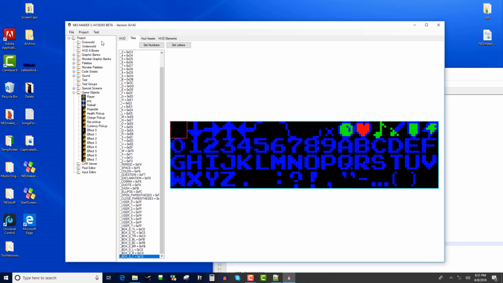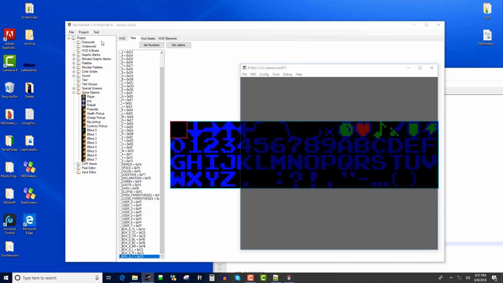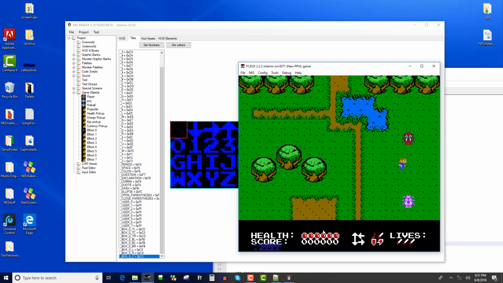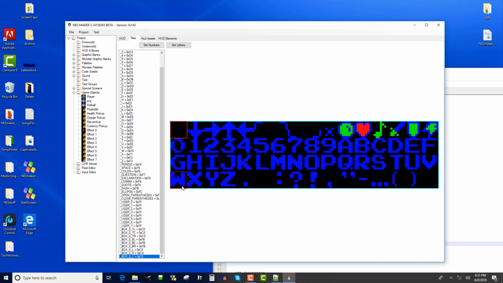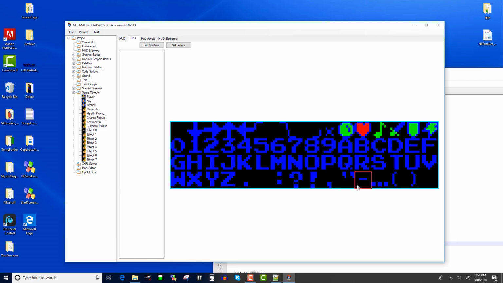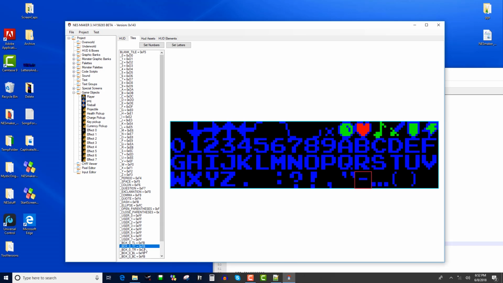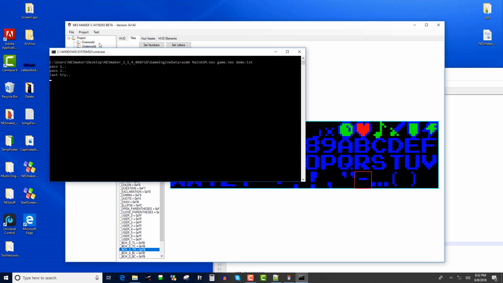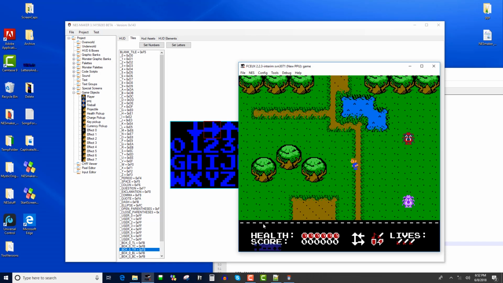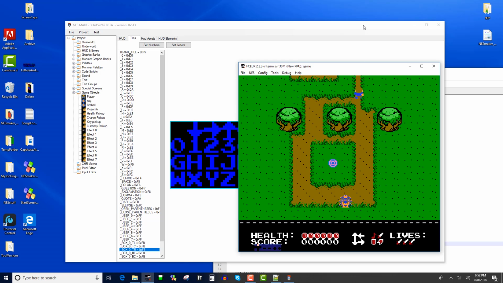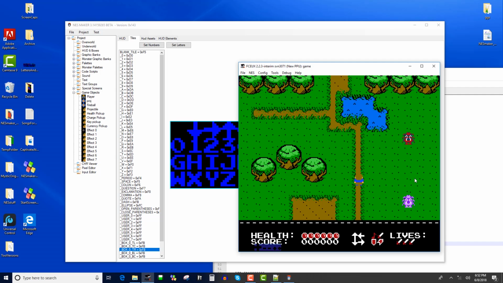So now if I export and test, I can't even see, that's right, because I put it at the bottom. So let me change that to all my top are dashes. Then I'll see that. That's sort of the effect I wanted to have, where there's a clear separation between the HUD area and the gameplay area. And you can see the dashes, and my HUD is now down here. And what's really cool is, it starts me in the correct place now as I'm moving around the game. It automatically respects those bounds that I set up.